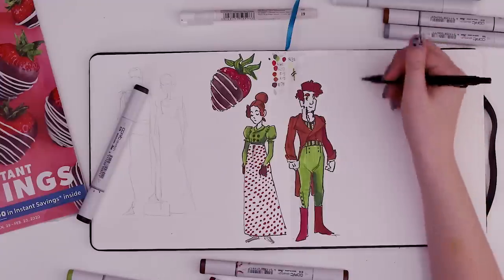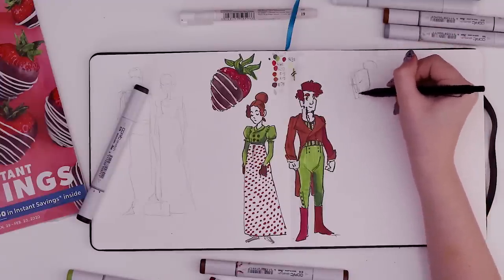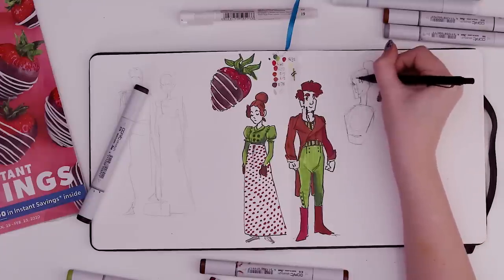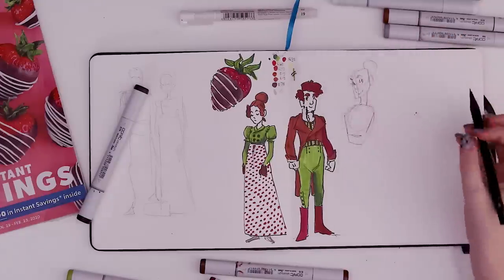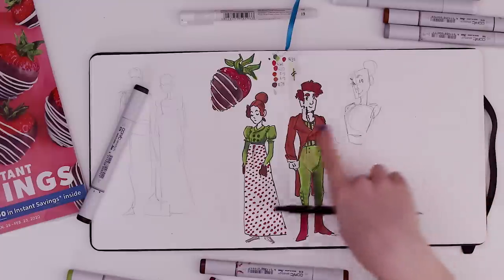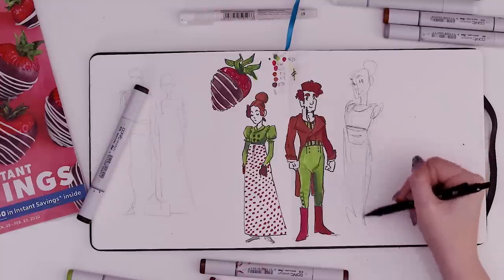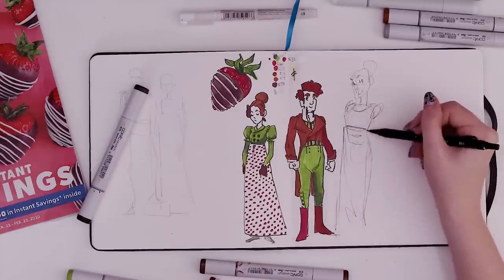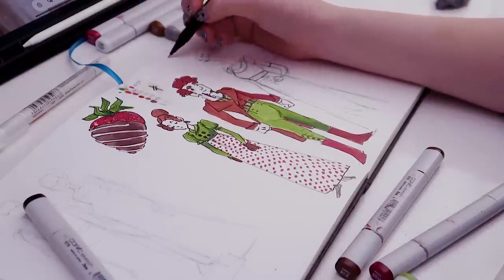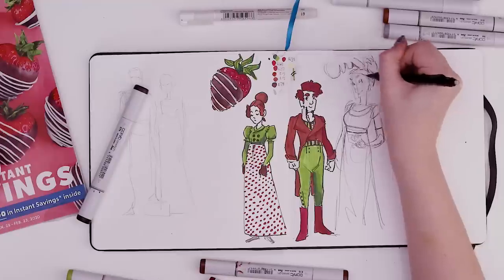We try again. This time we want to incorporate a lot more red is the end goal. We'll see if that gives us any better results. There's some nice posture. Let's make them smile so that they look more like pleasant people. I could try drawing them in more like party gowns. Then I feel like I have more freedom with the colors, especially for the female character design. I think they wore more colors when they were, you know, partying. We can also do something fun with the hair. I don't know if we want a scarf or a feather. I don't know how to draw this. Something like this, I guess.